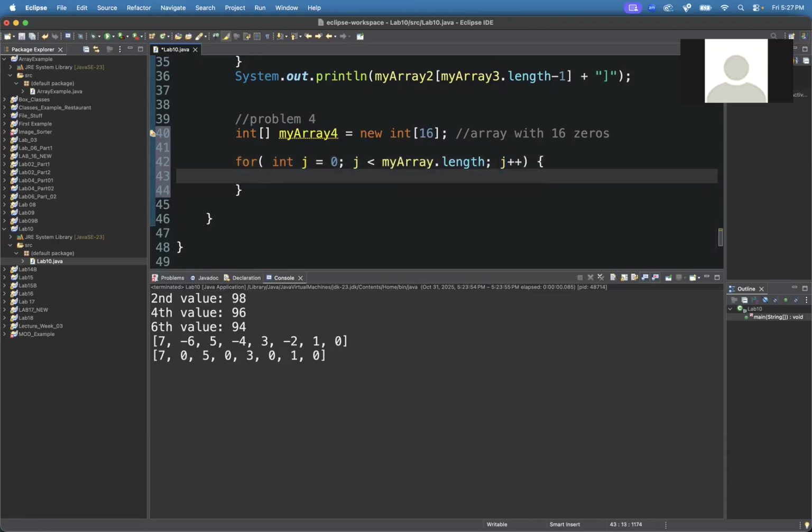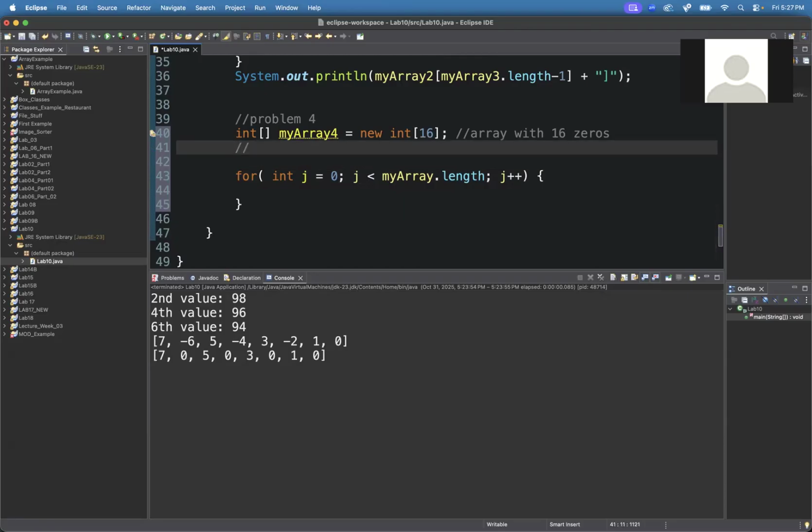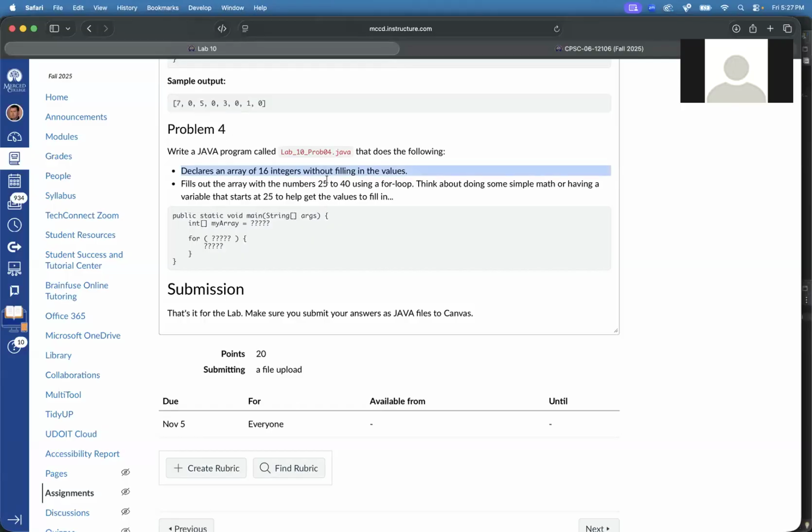So this is a normal for loop that's going to start at 0 and go to however long the array is. Now, the thing that's not really mentioned here is that if you take the indices here, 0, 1, 2, 3, 4, 5, 6, 7, 8, 9, 10, 11, 12, 13, 14, 15, those are the indices. And then the values that we want to put in are 25 through 40. So hopefully that matches up, right?